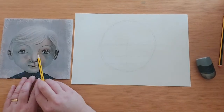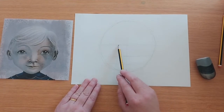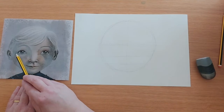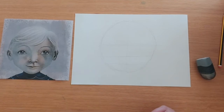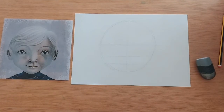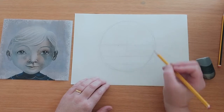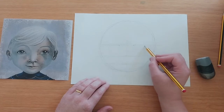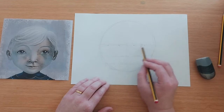Now, what we're going to do is we're going to start on the eyes because they are in the middle and they're on this top line, okay? And really, you should be able to fit an eye here, an eye here, an eye here, an eye here, an eye here. We don't have 5 eyes, but it shows you that there needs to be quite a bit of space between here because that's where your nose goes. All right, so we're going to leave a bit of space there and I'm going to do a little dot to show that I'm leaving an equal space there. And then I'm going to do a dot here to show that that's where my eyes are going to be, roughly.